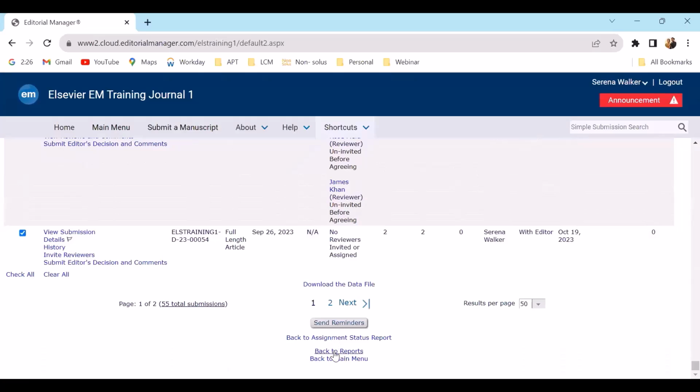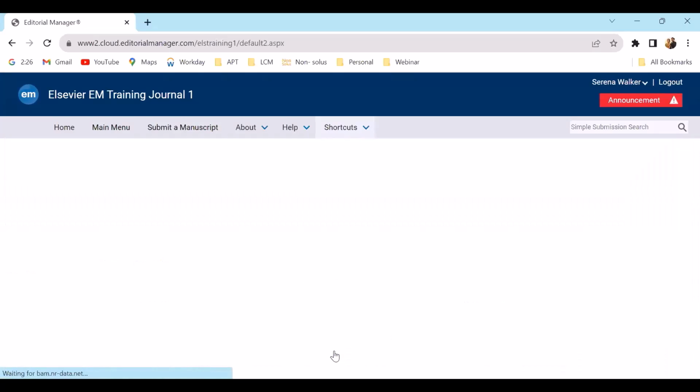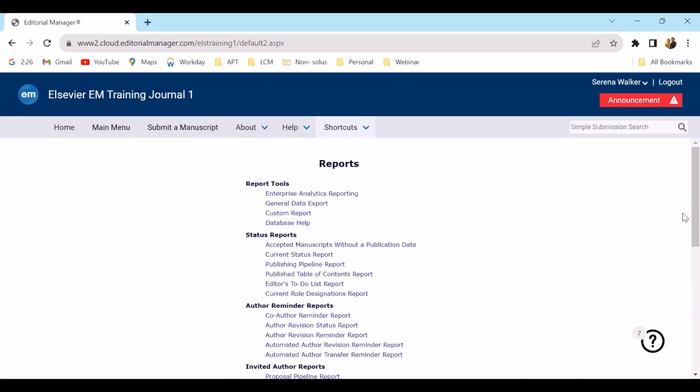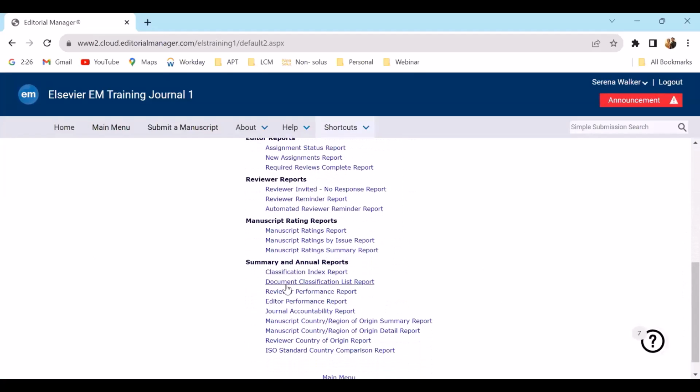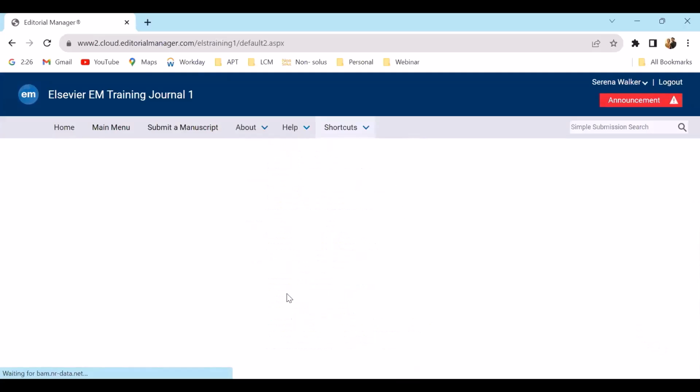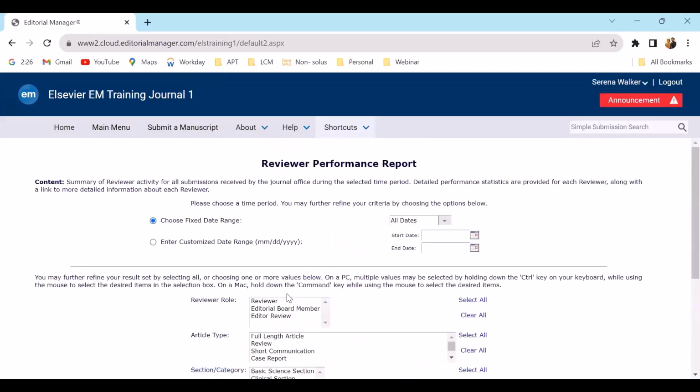Now I'm going back to the reports option. And then the next one we are going to see is the review performance report. This report will give you a summary of the reviewer activity for all the submissions that are received by the journal office during a selected time period.